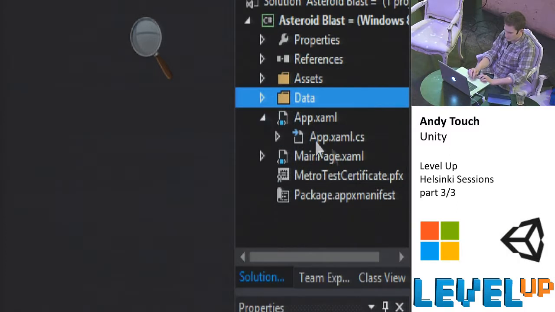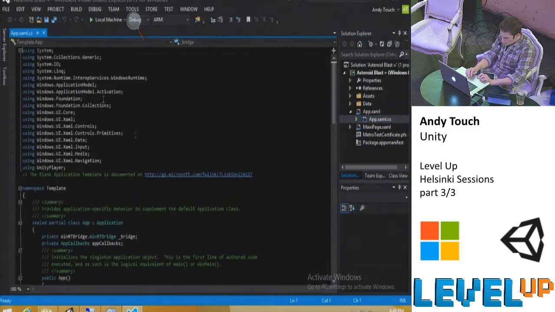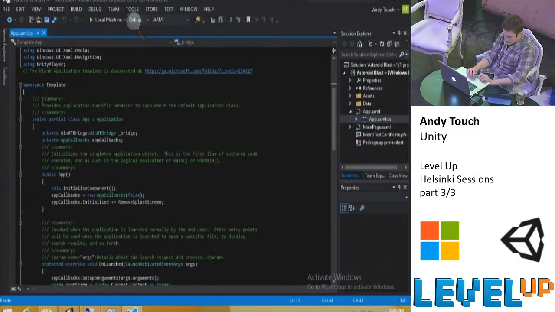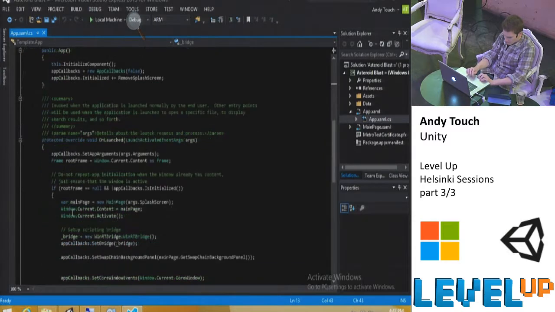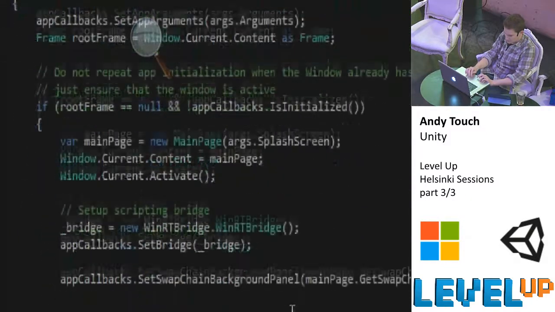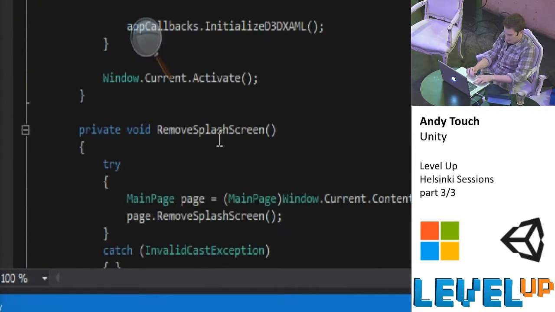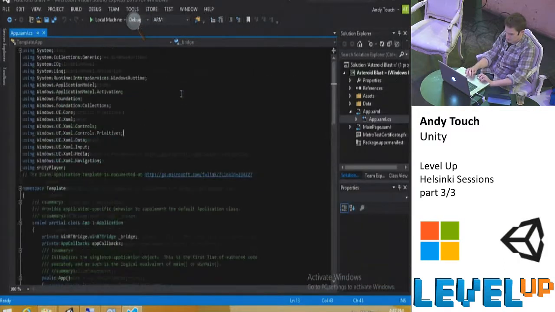We have the app example. If I open that up, you can actually see what the app is doing. For example, on launch, it's going to run some events, then make it the current active window, do the app callbacks, and remove the splash screen after it needs to. You can see what it's doing all the time. So for example, if you're making a game where you get a high scoreboard from Azure or somewhere, in here, when the player boots up the game, you can send off a function to go find that high scoreboard.